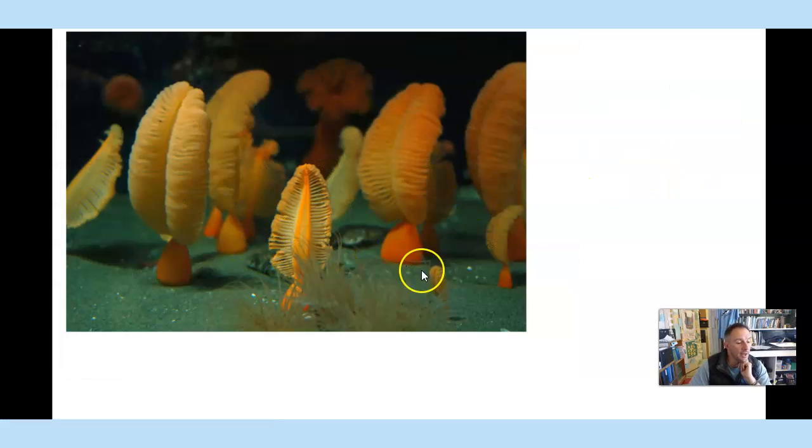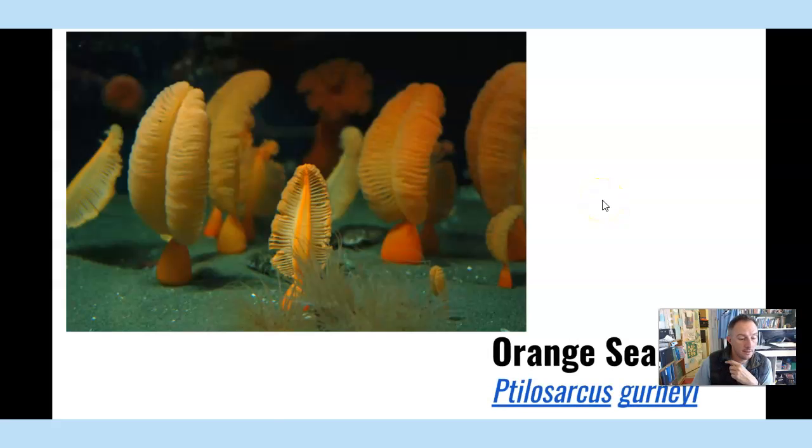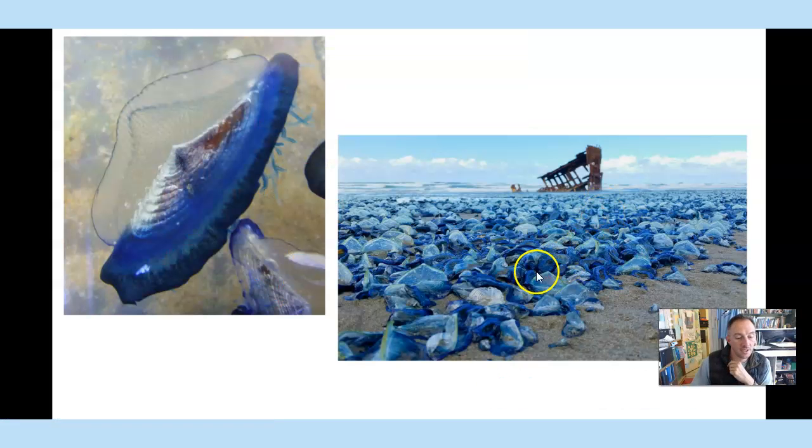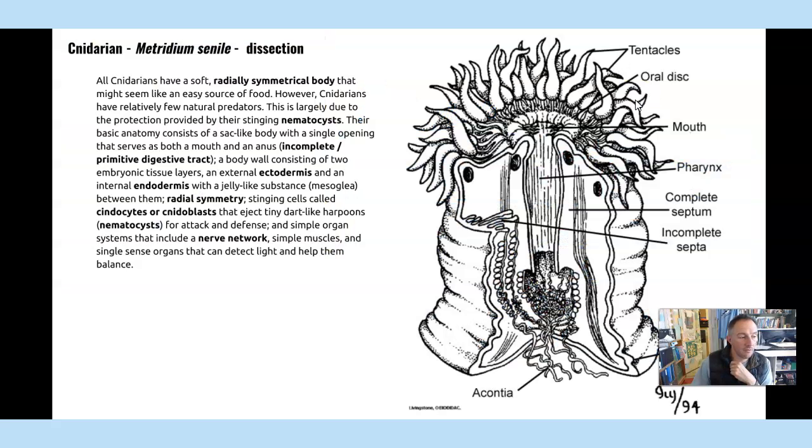And the sea pen. And it occurs, let's say grows, because it's not a, well, I mean, it grows, but not like a plant would, I guess. It occurs in substrates where there's currents and things like that. It likes to stick into the sand. It can be around rocks, but is attached to the sand. This is the Ptilosarcus gurneyi, the sea pen. And lastly, billions of them on beaches, wash up. That's Velella velella. All right, we're going to look at these in lab this week, and that's about it. Cnidarians out.